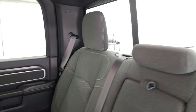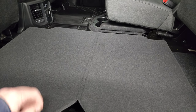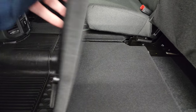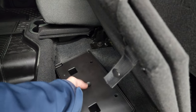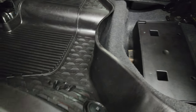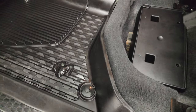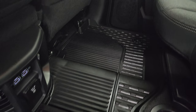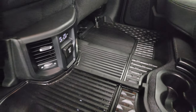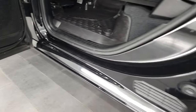It does have the LATCH child safety system for car seats. Power sliding rear window with built-in rear defrost. You get a load floor here — handy for muddy boots, tools, or pets. Storage underneath and in-floor storage with removable bins for easy cleaning — you can put ice and drinks in there. Factory all-weather floor mat back here. You get two USBs, two USB-Cs, and a 115-volt 400-watt plug-in. Child safety locks on the back doors and the bottoms of the doors are all in very nice condition.